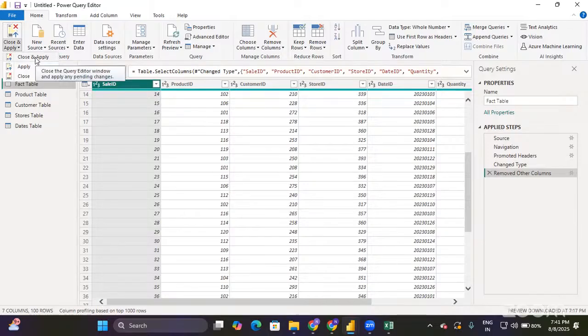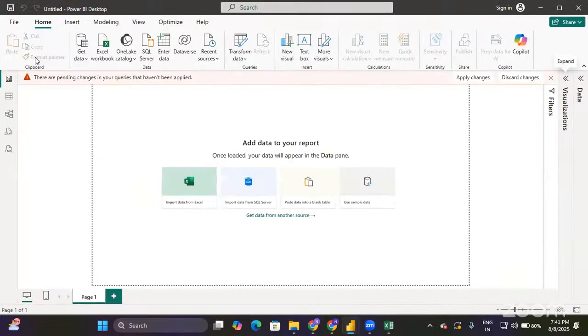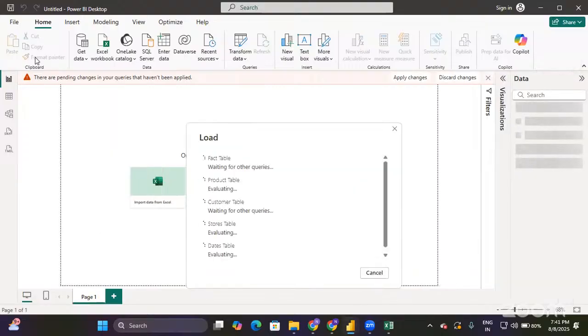Let us do that. Observe guys, it takes a good amount of time initially for loading.